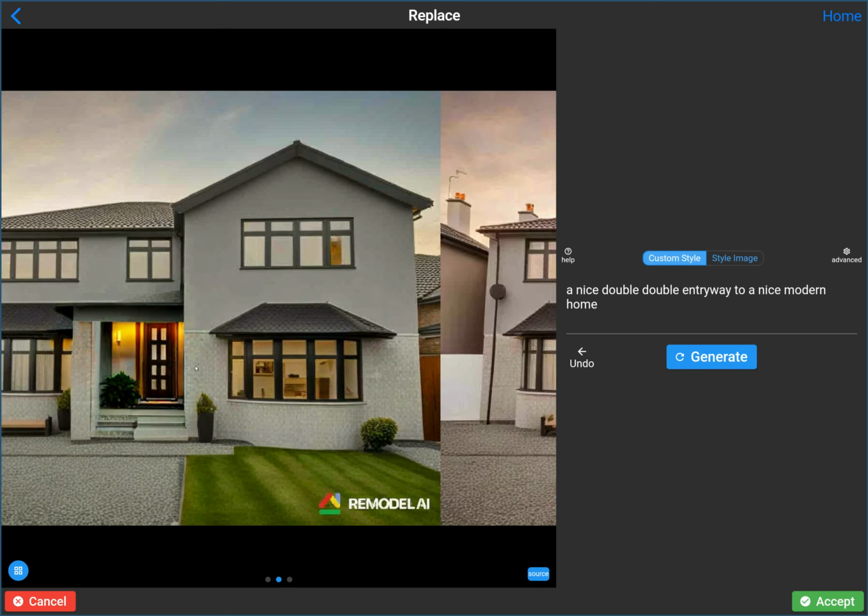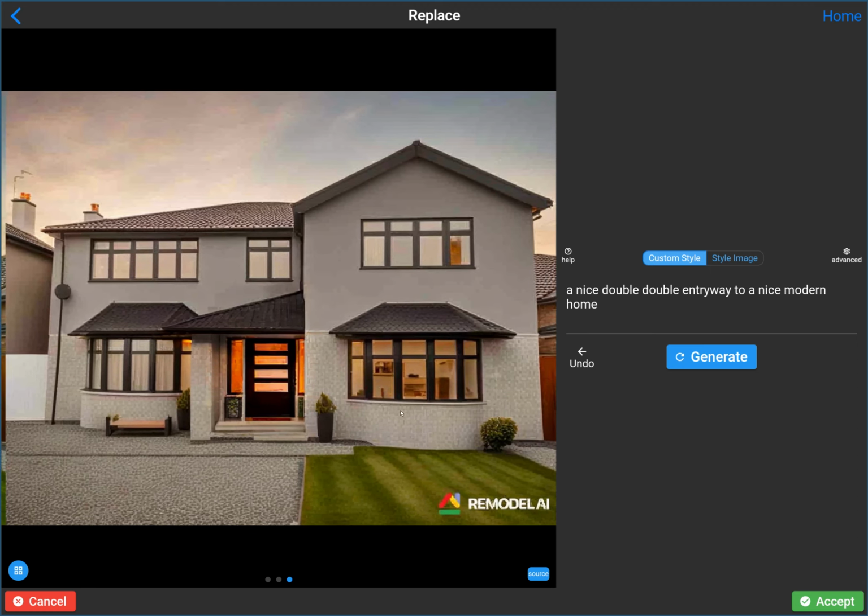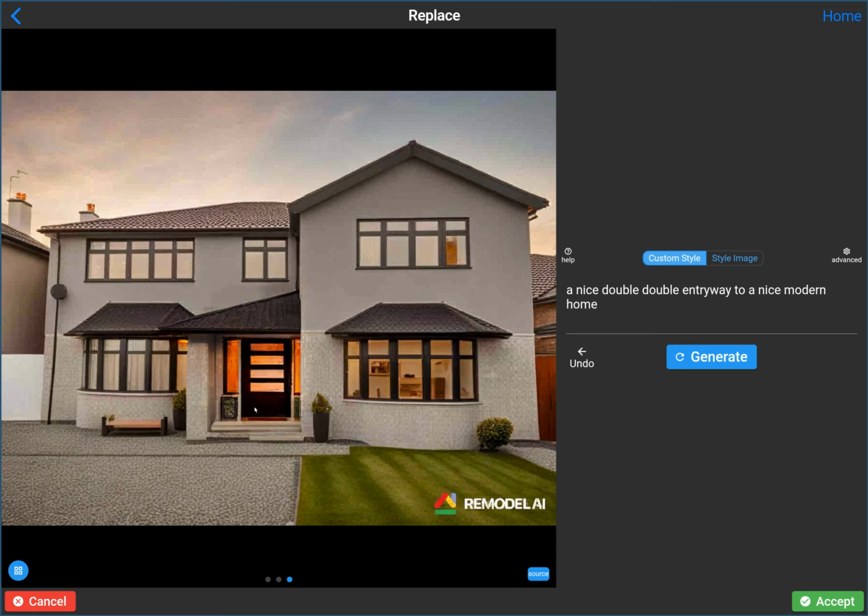That is a double. That is getting closer. So we have one step up or two steps up and then a door. And it did change this roof line, but I think you asked in your post to change and explore new roof lines. So that's how I would go about doing this. I like this horizontal slat door.